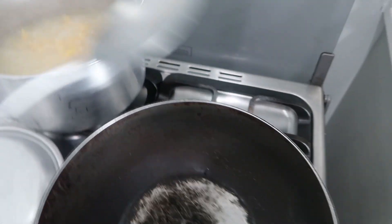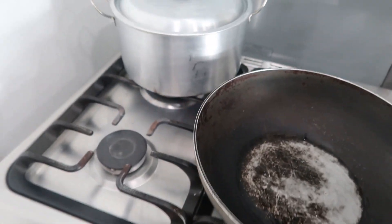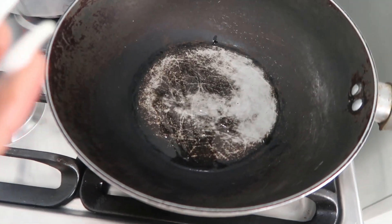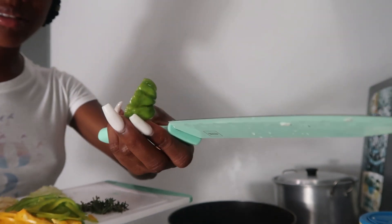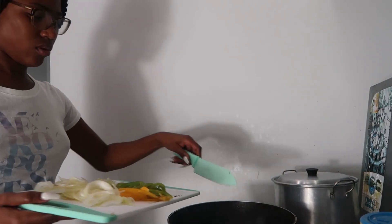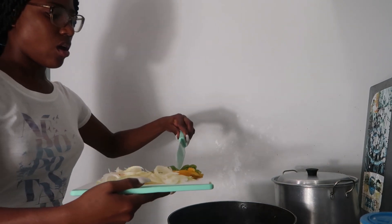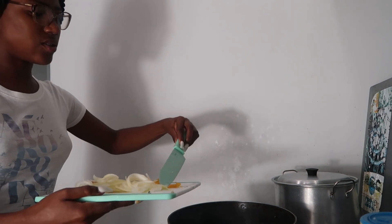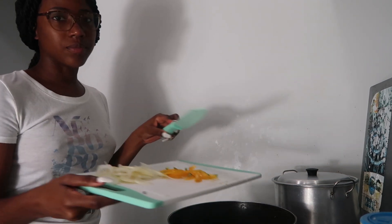I put some oil in the pot for this seasoning. I'm going to turn this down a little because it's almost done and get to the sautéing part. The sauté pan is pretty much heated. I just cut my hot pepper in half — I couldn't really dice it because I have to be mindful of my little sister and my dad. I'm not going to use all the peppers just yet because I like to add some when it's cooking down along with the onions.